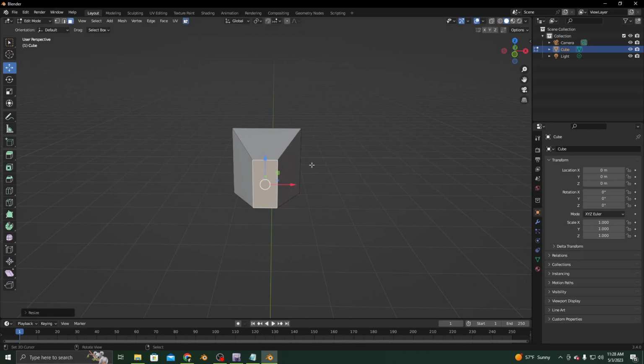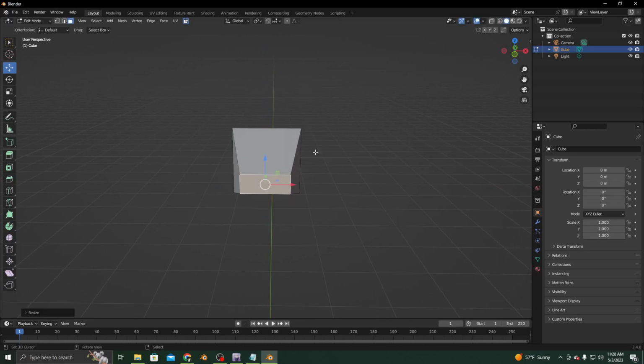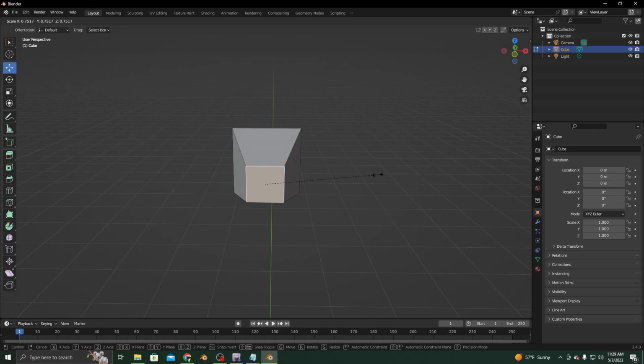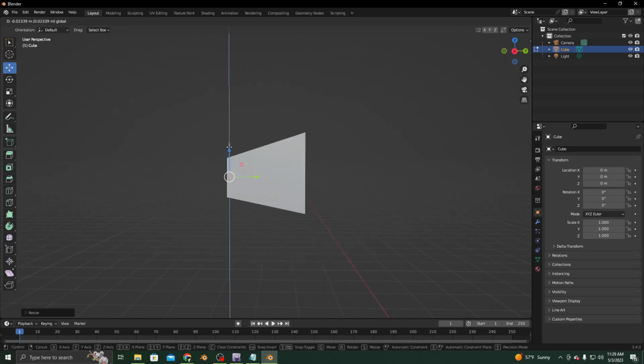SX to scale along the X. Control Z to undo. SZ to scale along the Z axis, and so on and so forth. But we are going to make a semi-flattened beak, so we're going to scale it all the way, then scale on the X-axis until it looks about right.